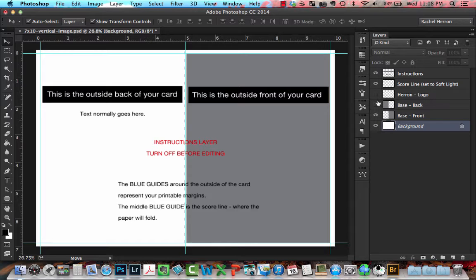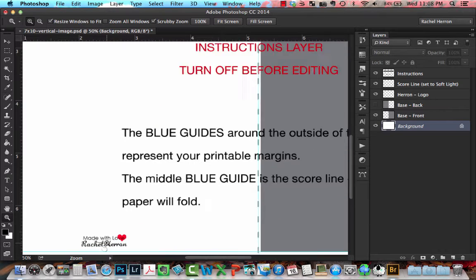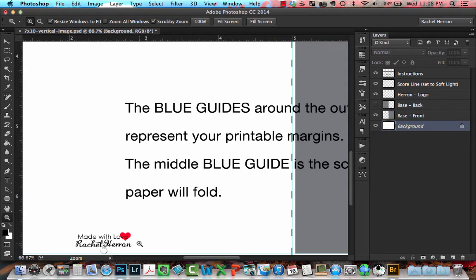On the right side of the screen will be the outside or the front of the card. And on the left side is where you can put something like a personal logo, or you can put something like made with love, or any cute little fancy personalized item you want to put on the back.